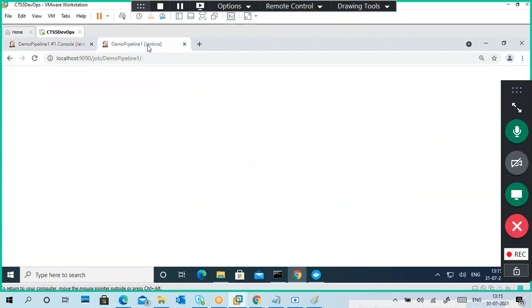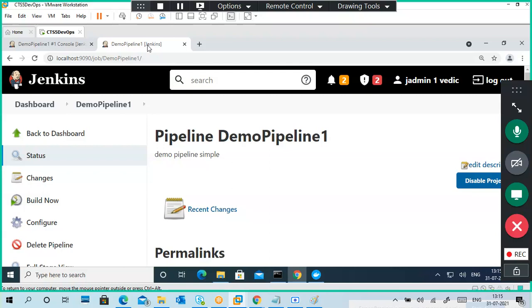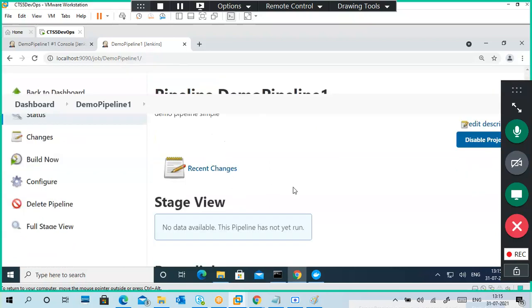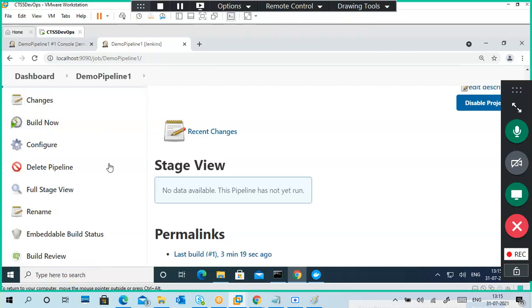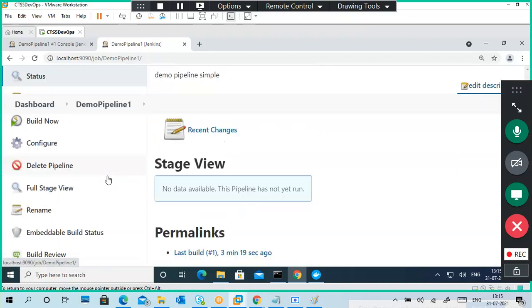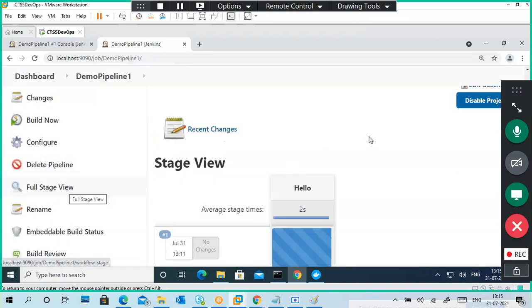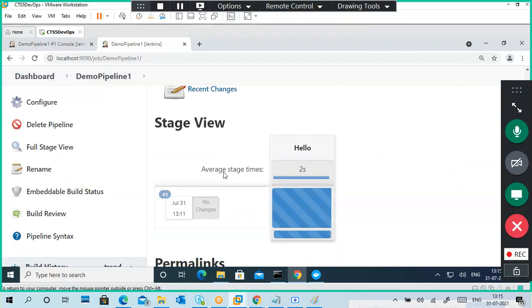My point is, if you know it once, you can try anytime next time also. So you can see the stage view. I want this stage view, or you can go to the full stage view. Yeah, it is creating. See, here is the stage. Only a single stage is going on. It shows how much time it will take. It's a single one in progress.